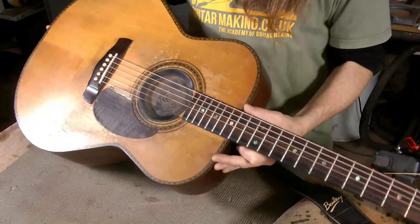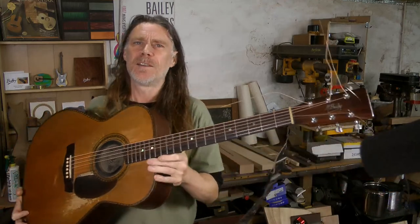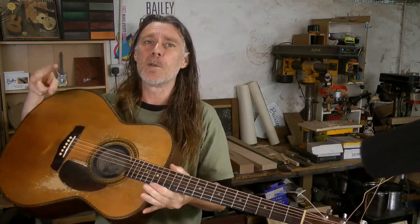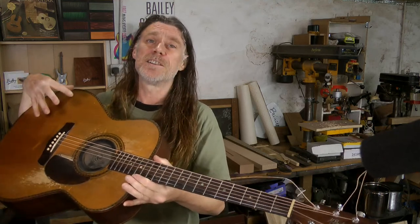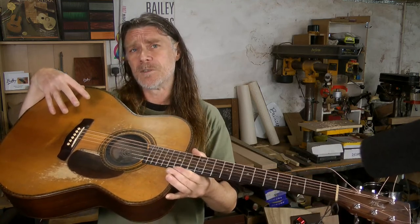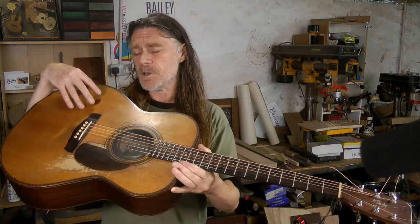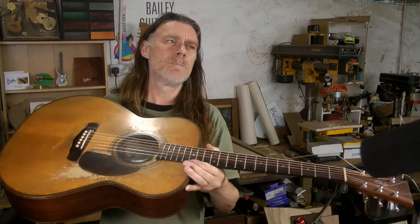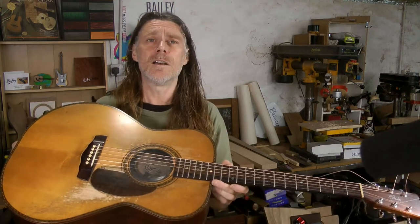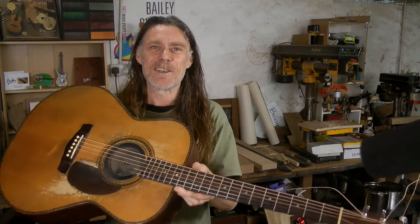Why is your guitar in such a state? Because I'm such a hard-working player. Truthfully, this was actually my first guitar, or second. I kind of made two at the same time. But this is really my first guitar, and it's got an oiled finish, because I couldn't wait to play it. I couldn't be bothered waiting for a lacquered finish to dry, so I just did a wipe on finish. So it's not the most hard wearing of finishes. And then it's been played for at least 3 hours every week at our live acoustic night for the past 15 years. So that's why it looks a bit beaten up.